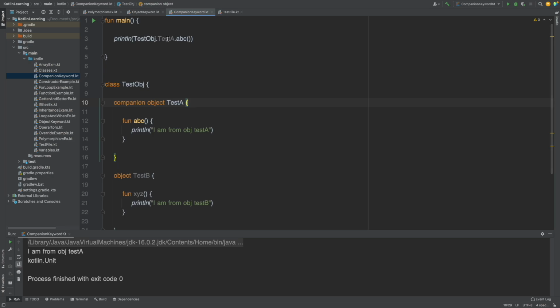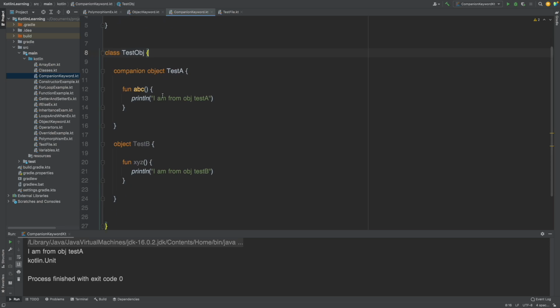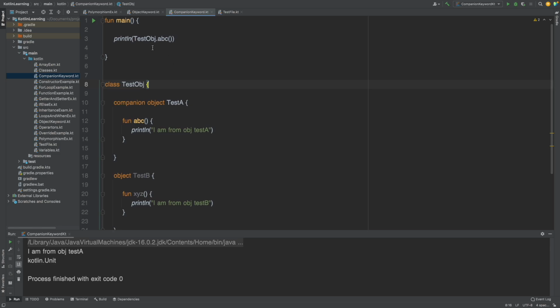Now you can see test a has become redundant, so we can directly remove that reference, and with the help of test obj dot function name, we can directly access whatever functions and variables are declared in this companion object. As with a person we generally have one companion, in the same way a class can have only one companion object; we cannot have multiple companion objects.